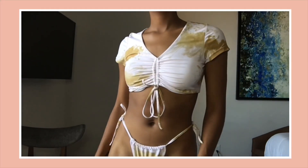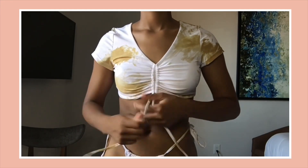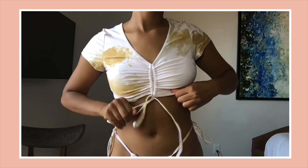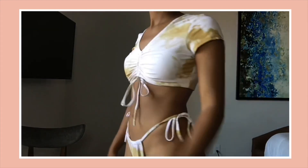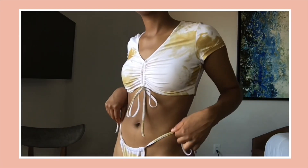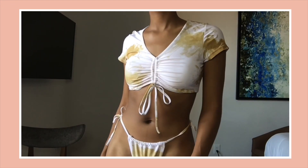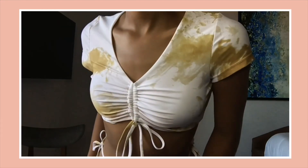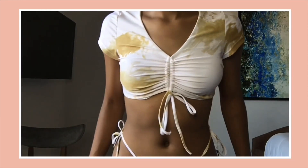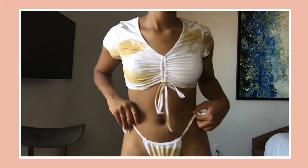This next one has been one of my favorites for a while now — I got this one from Blushmark. I got into the tie-dye detailing last year when it blew up and literally everyone was wearing tie-dye, so I jumped on that bandwagon. I wasn't sure how I would feel about it because I thought the top would look a little childish, but I actually love the way the top fits and I love how you can adjust the strings. I also love the strings on the bottom as well. This one is definitely a cheekier bottom and I think it's a perfect look with the t-shirt design top.